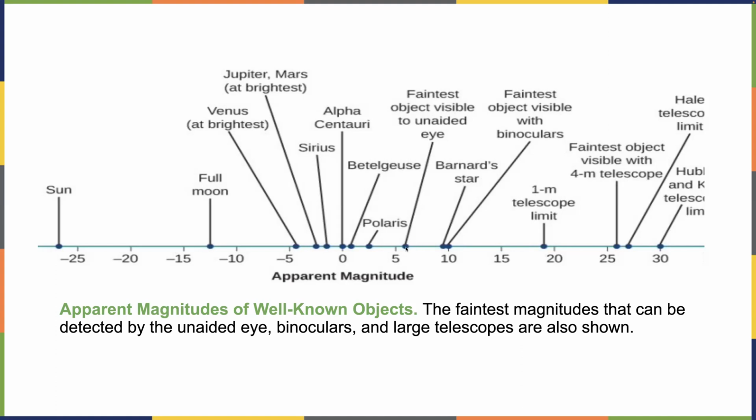Now, having all these values in your mind will be very helpful in astronomy. So it will be helpful to remember this diagram as well, right? And then you have something called Barnard's star. Barnard's star is actually a star that has a large proper motion, right? You will understand what proper motion means in the coming lectures.